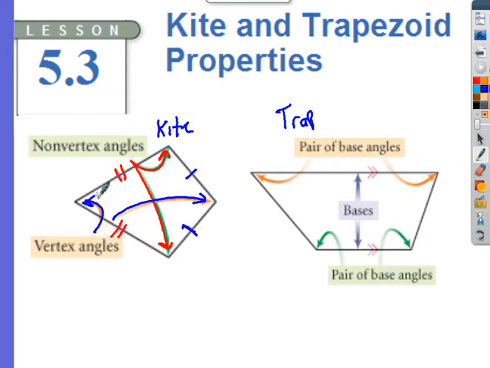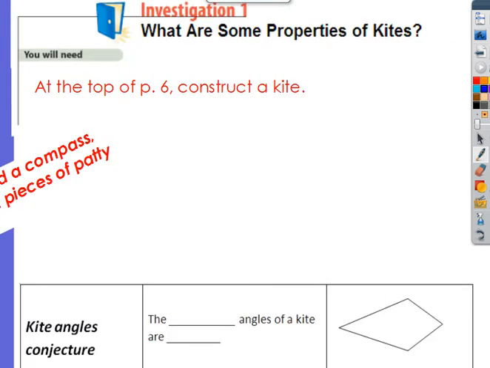We also have, in the trapezoid, base angles. They're pretty easy to remember because you have a pair of base angles on one of the parallel lines, and a pair of base angles on the other parallel line. So you can see these lines are parallel, a set of base angles on the same line versus the other two base angles that are a pair on the other parallel line. Okay? So make sure you draw those. Pause the video if you have not drawn them, but I'm going to move on.